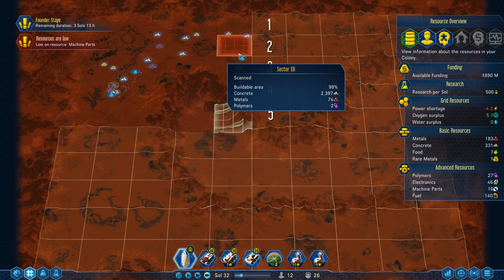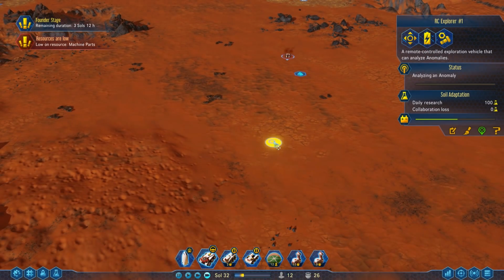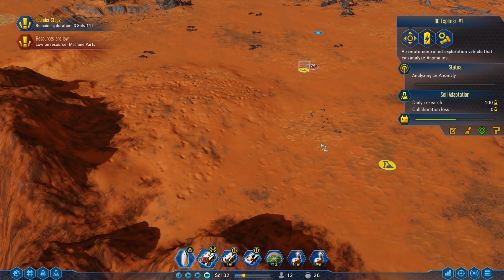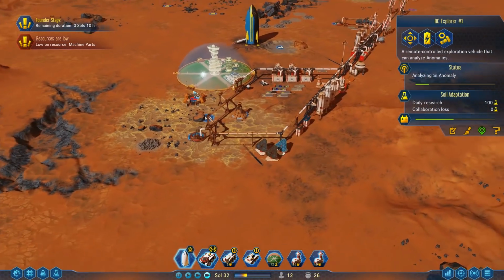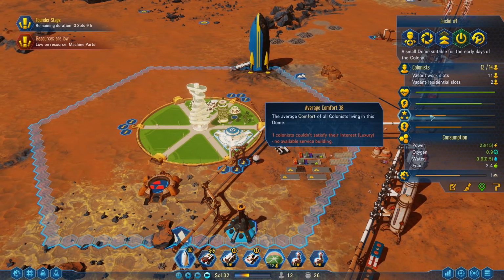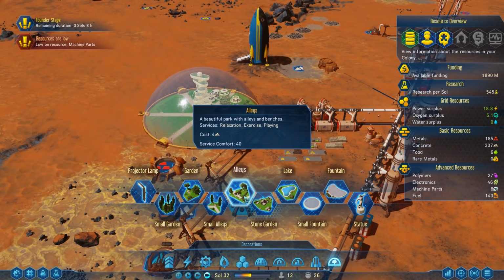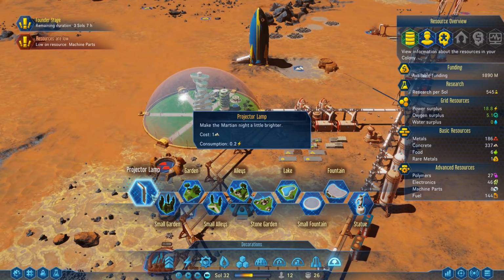Now, we got some more places we can check out with our science vehicle, so that's not what I wanted to do. He's about 50% charge. We should be able to grab this one before he's got to come back and charge up. Maybe we'll get them both, we'll see. Founder stage, 3 souls remaining. I don't think we're going to get a berth beforehand, although our average comfort has gone up. Luxury is the one we're missing. Exercise, relaxation, and playing. So parks is fine for that.